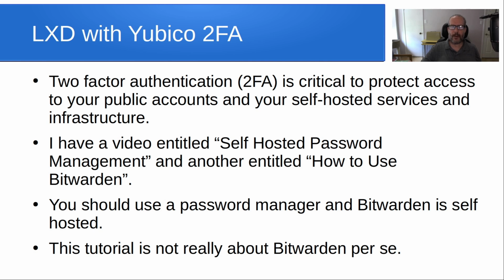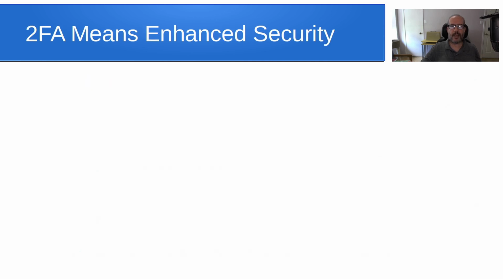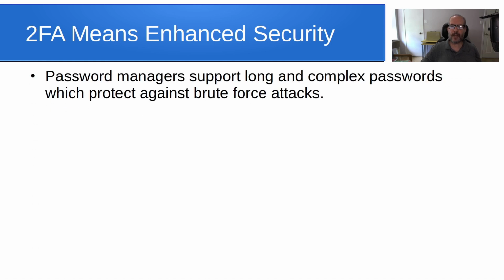So this tutorial is not really about Bitwarden per se. It's really about 2FA. Password managers support long and complex passwords which protect against brute force attacks. So if you're still using that password notebook, it's about time to go out and get yourself a password manager. In fact, my short passwords are generally about 18 to 20 characters long, and that's because it's a password length limitation of the program I'm using, but more typically my passwords are 35 characters or longer.